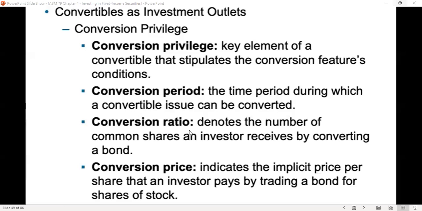Next, we have the conversion ratio. It denotes the number of common shares an investor receives by converting a bond. For example, ang imong bond is worth 1 million. Kung i-convert mo siya into shares, mahimo ra siya og at least 2% sa shares ng imong company. So, depende na against the company. Let's say, for example, the company gives only 2%. So the market conversion ratio again denotes the number of common shares na pwede rin yung A receive, probably at 2%.